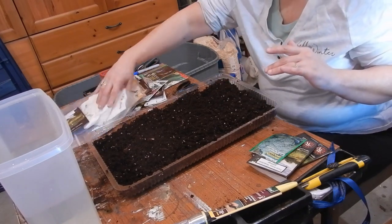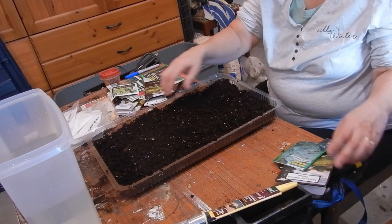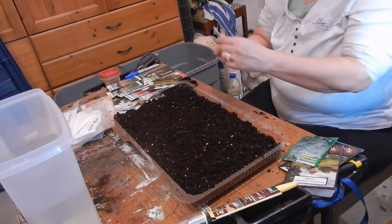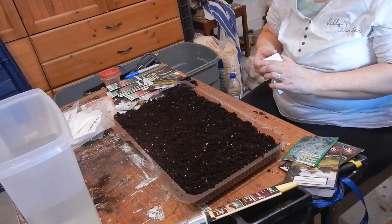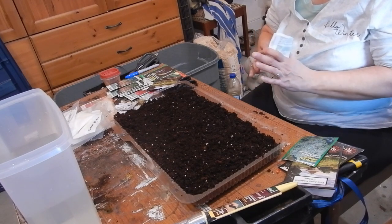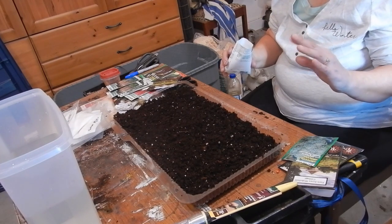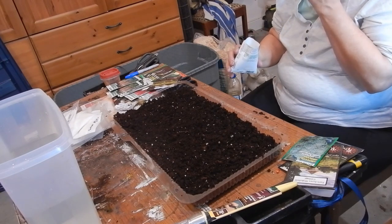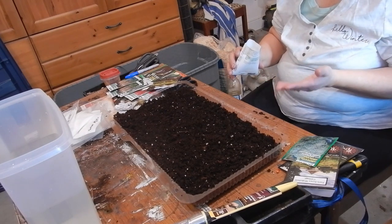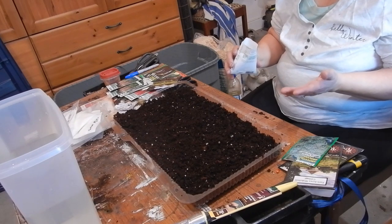So, right now, I am going to do some kale. Now, we do have a lot of kale, because kale lasts a lot of times all through the winter. When I took it out of the garden, when we wanted to cover the garden for the winter with our black plastic, I thought I could get at the kale on the outside, but it didn't work as well as I would have liked, because it can freeze. So anyways, I picked the kale, and I just put it in plastic bags and threw it in the freezer.